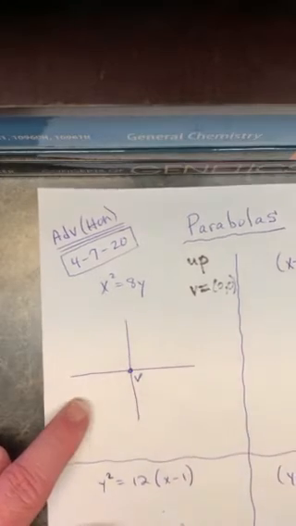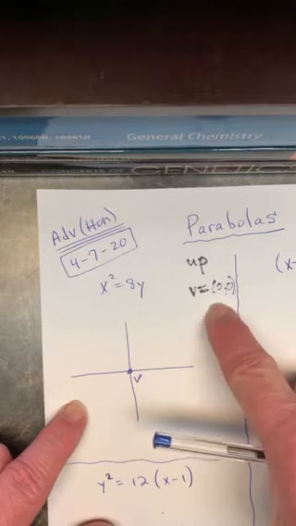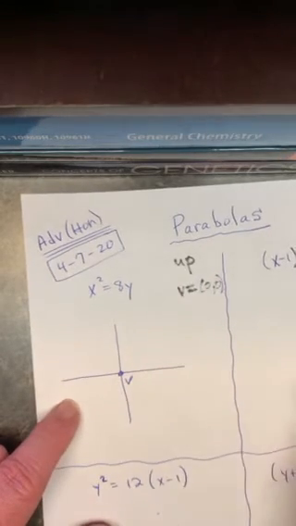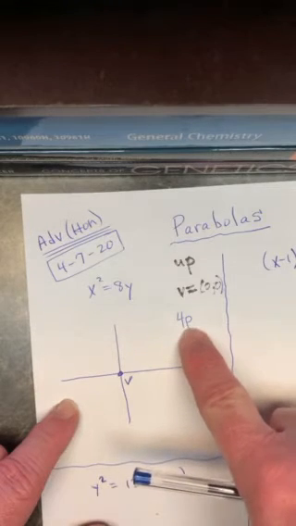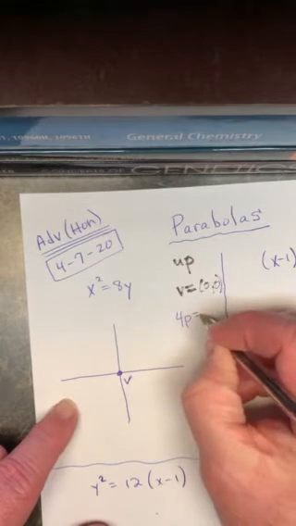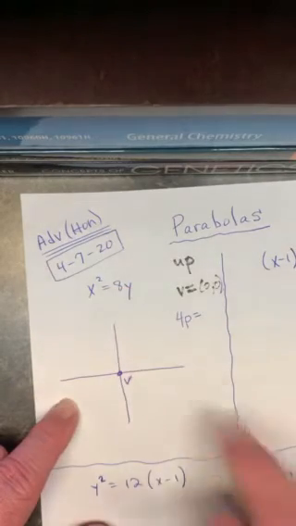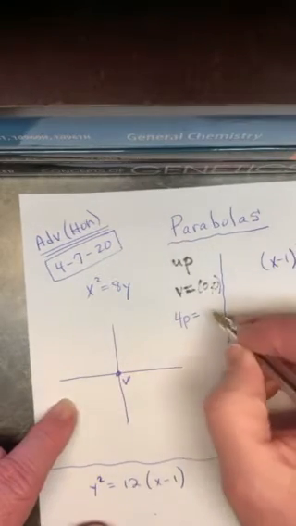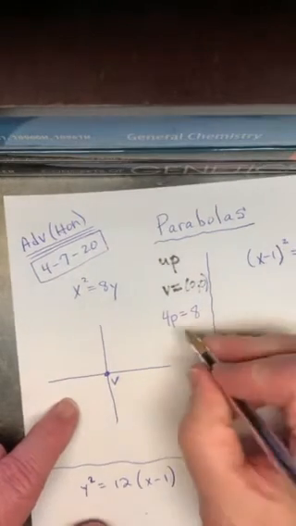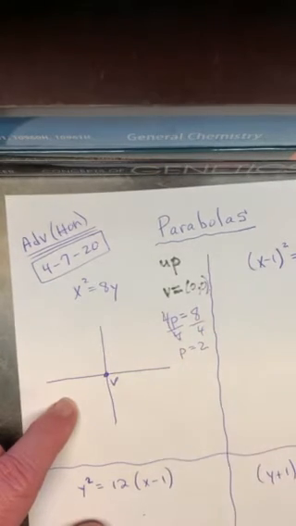So all you've got to do next, once you know the direction that it's pointing and the location of the vertex, is you take the following formula every time. The formula you have to memorize is 4p. You always take 4p, no matter what, and set it equal to the number or the coefficient that's in front of the letter that's not squared. So in this case, the y, which isn't squared, has an 8 in front of it. So you take 4p, set it equal to 8. Obviously, when I divide by 4, I end up with p equals 2.